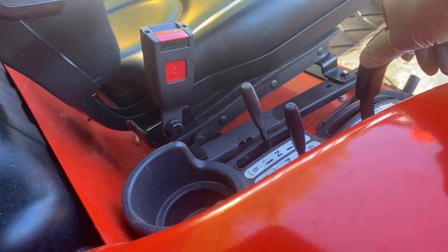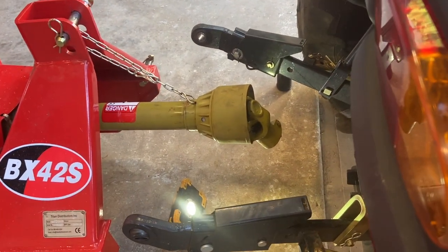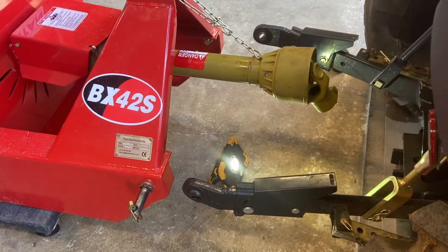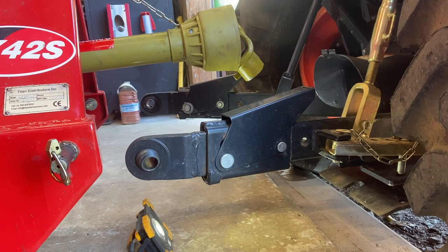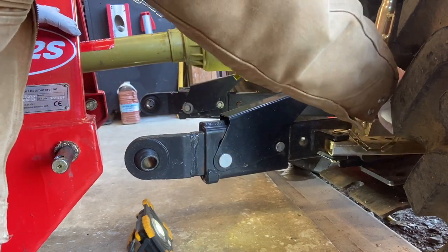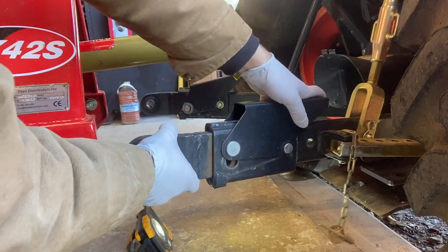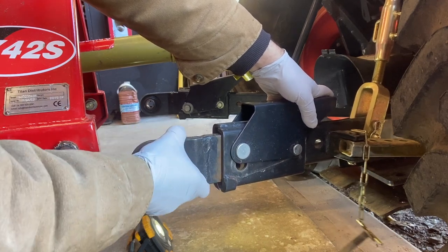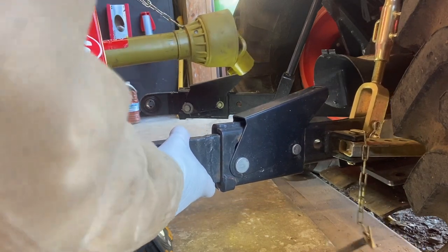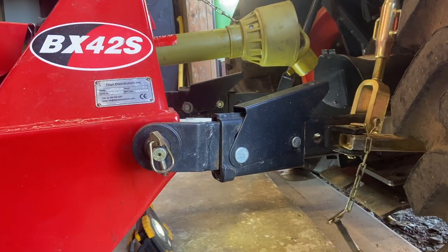I just get it in this spot just inside the door of the shop, then I'll take the PTO lever and move it down — basically drop it just below where those pins are, and then I'll be able to lift it up and put it in position. On the right side, I'll take the pin out first so the arm can swing. If I need to, I can also pull these out on the Coyote — those are movable. If I'm able to put it on without doing that, I'll go ahead and do it. I'll just roll it forward, lift it up, put it on, put the pin in — same on the other side.